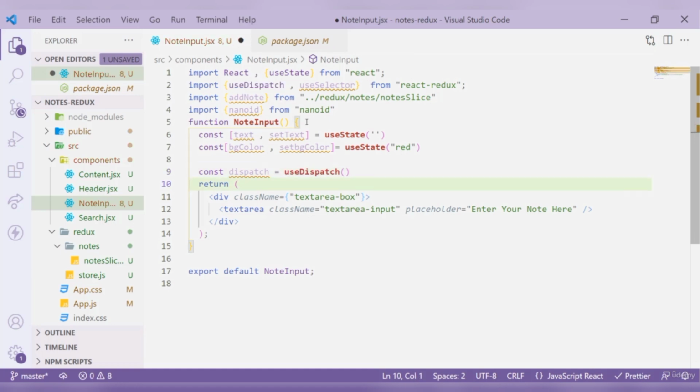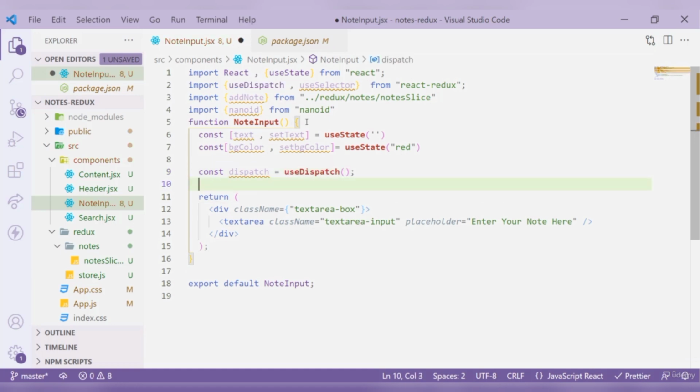all right, now after creating this dispatch, we're going to create an item that's going to store all the values from our store. So const items, and this is going to be equal to use selector, and this selector is going to map all the data from our state into this item. So state, all right, so now we are halfway done with this.